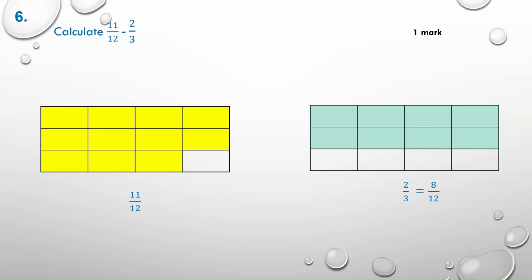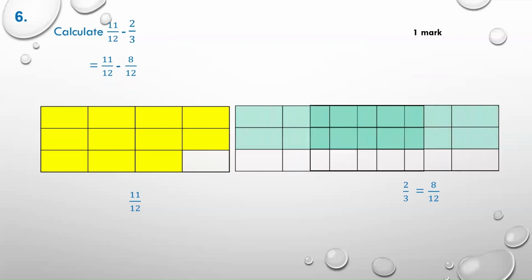So how many twelfths were shaded? It was the same green, which was 2 thirds, and now the way we cut it, it hasn't changed, but we're using smaller parts now. How many parts are there? 12 parts, and the green is 8 out of 12. As such, we can rewrite that up on top, 11 twelfths minus 2 thirds to be 11 twelfths minus 8 twelfths. So we have 11 twelfths, and this group, which we have in green, we would like to subtract it or take it away from those yellow ones.